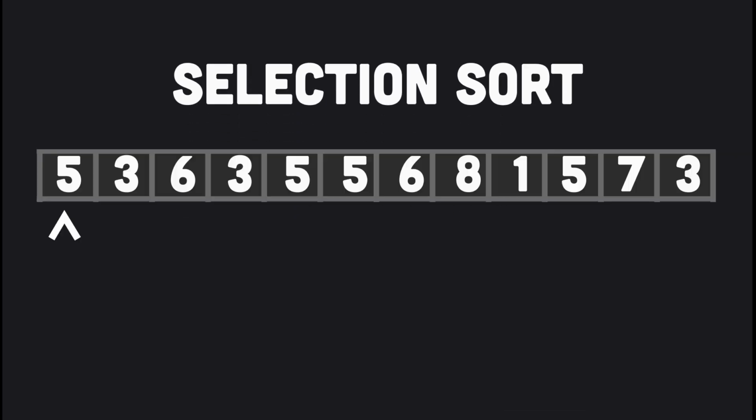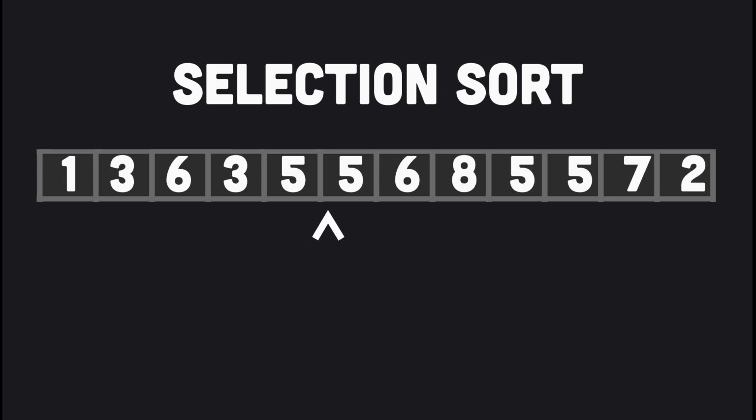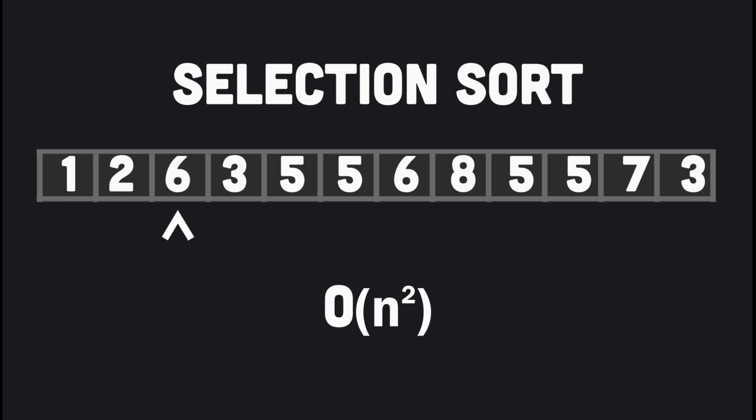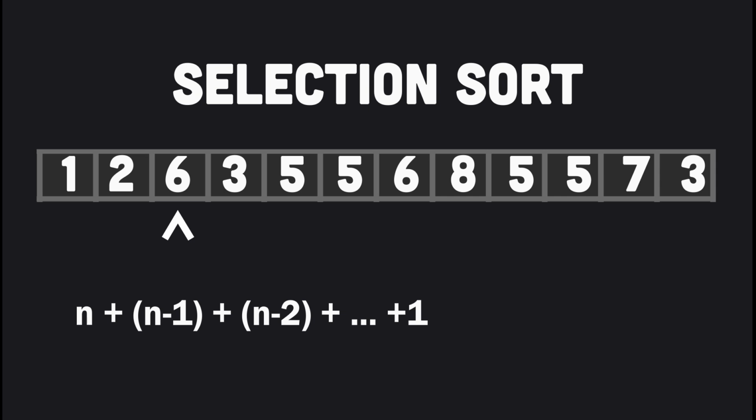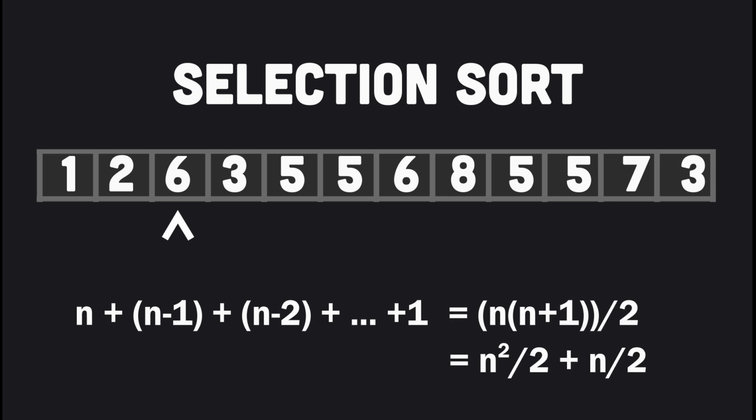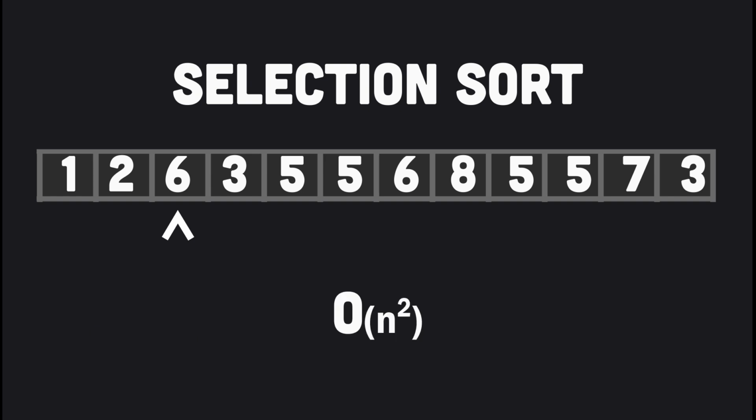The art of arranging elements in a specific order is where we went next. Let's start with selection sort. With selection sort, we scan through the unsorted part of our list, find the smallest element, and then swap it into its correct position at the beginning. We then repeat this process for the remaining unsorted portion. Worst case, O of n squared. We perform roughly n comparisons for the first element, then n minus 1 for the next, and so on. This sums up to about n times n plus 1 over 2, which simplifies to O of n squared. Best case, omega of n squared. There's no performance improvement even if the list is already sorted. It still goes through the full comparison process. Theta of n squared, it's consistently quadratic.